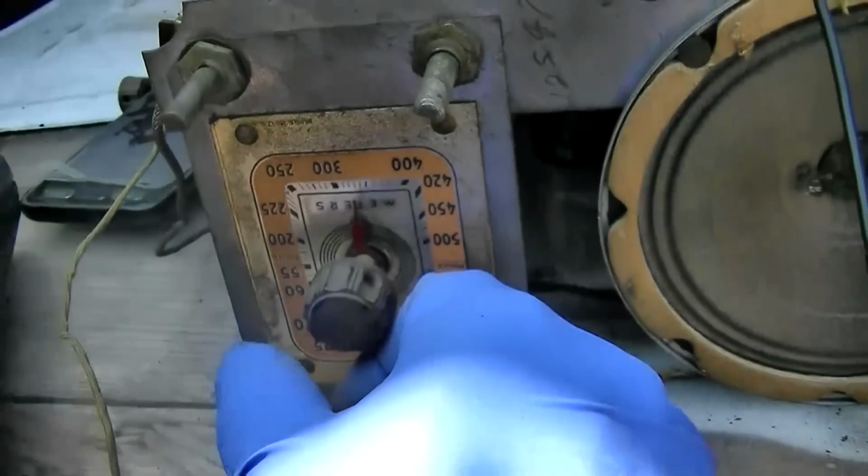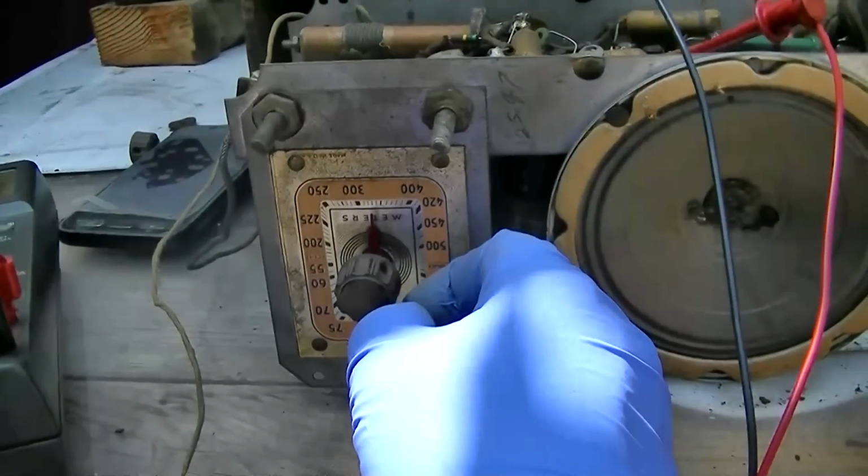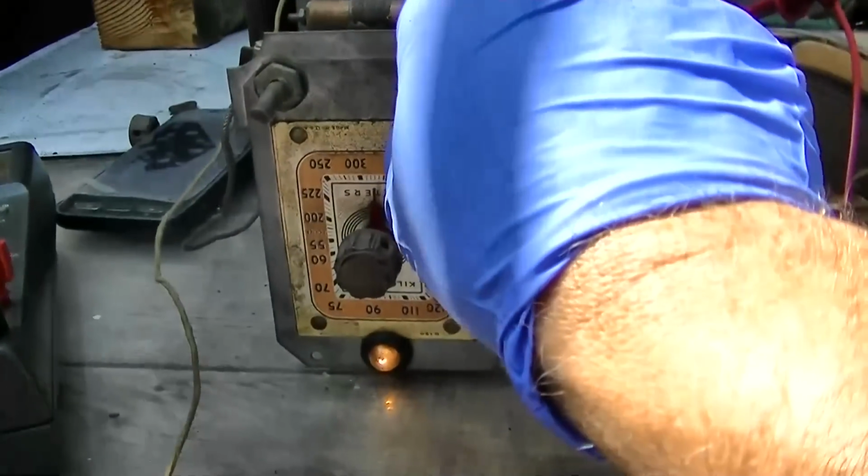Nothing wrong with it. It's just not going to be selective and pick up the weaker stations that could be easily buried by stations on the sides of them.